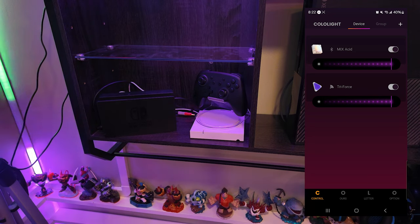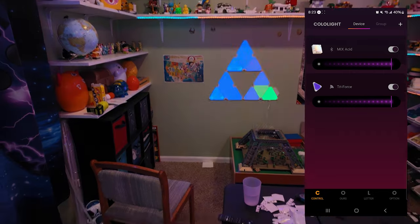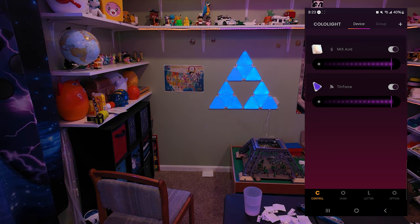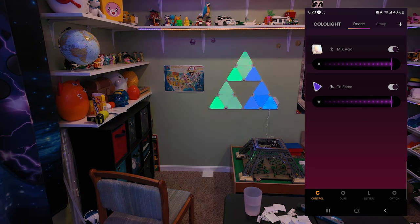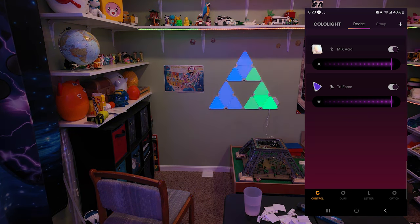All in all, I think it ended up being a nice addition to the room. Definitely a nice addition for the triangle lights themselves. I think that really was a nice addition. So all in all, definitely a nice kit. The interface with Alexa seems to be seamless, and I don't really have any concerns with it, honestly. I did have to create those little panels to make the shape that I was going for, but once again, they are created. I do have them available if anybody wants to go for that same shape. Definitely reach out if you are interested in that.